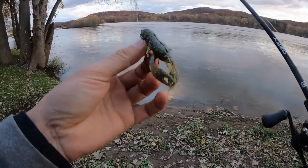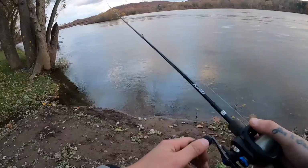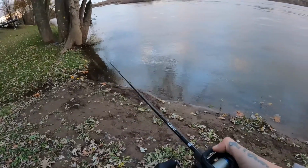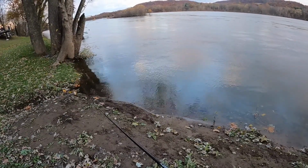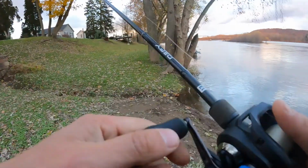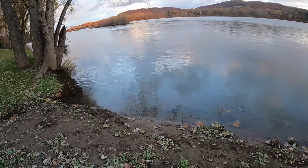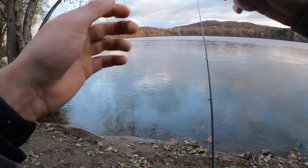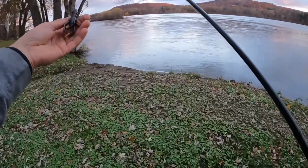Alright, down here at this old trusty hole, that's where I caught the carp. Let's see what we can get into here. Hopefully not another carp. Just cut right through my pants. It's cold. Oh! I just snapped off on a freaking giant. No idea what that was. Alright, I just retied after we snapped off on that fish, whatever it was.